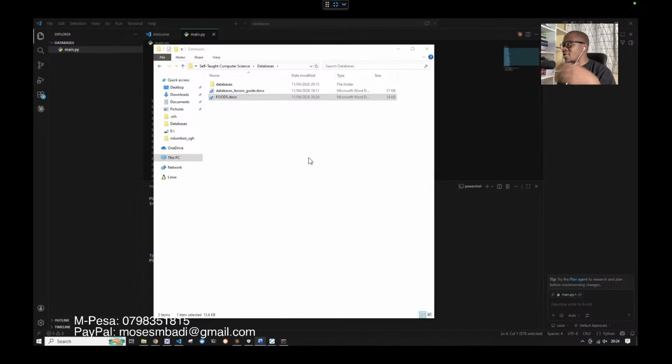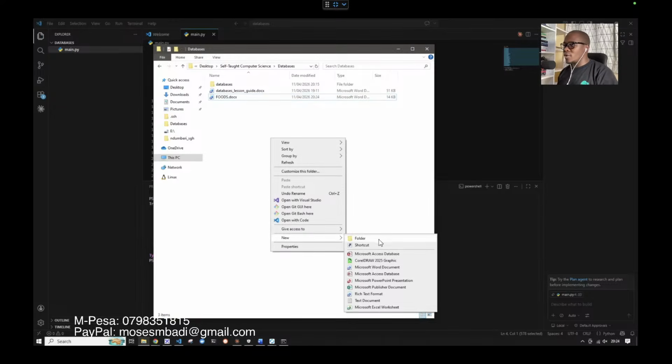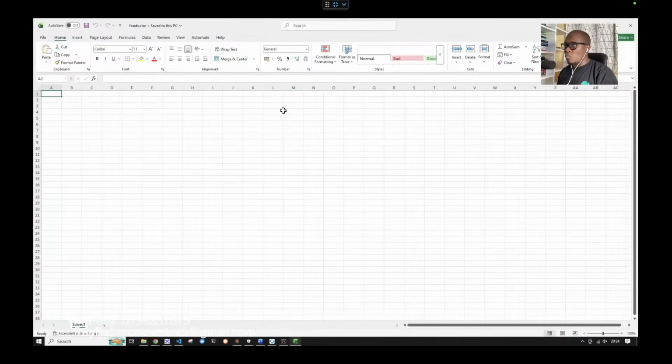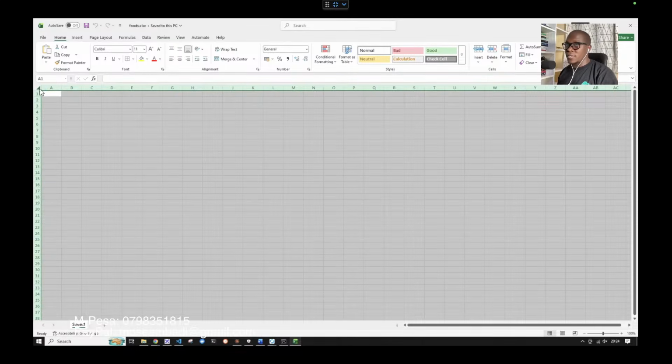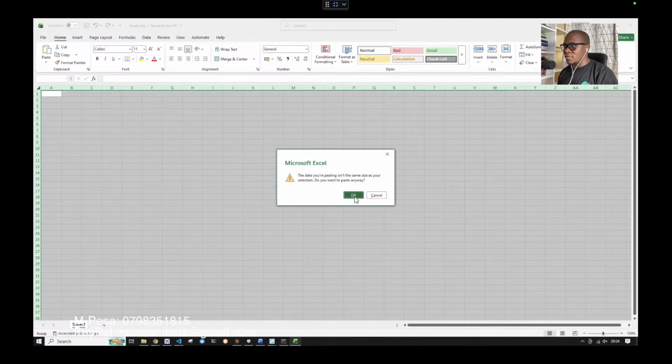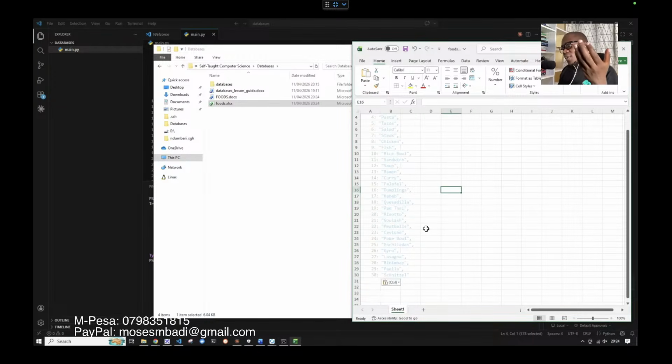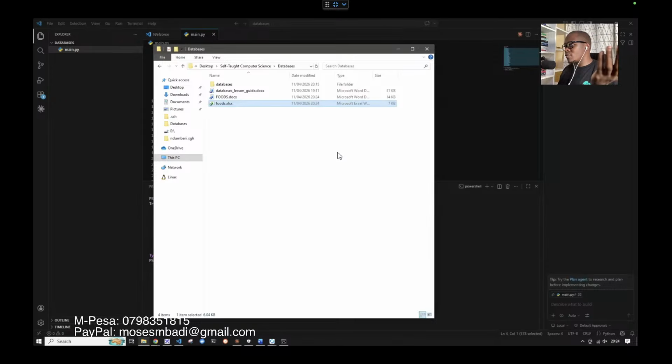We can store our data in an Excel sheet or in an Excel spreadsheet. So right here I can say new Excel worksheet, and then I'll say foods. And then inside foods, I can paste our foods. Okay. So as you can see, it's the same type of data. It's just a list of foods. Okay. It's a dictionary of foods with their index. Okay. And we've stored it in two different ways.